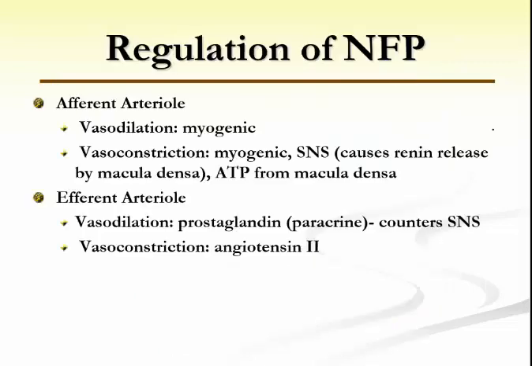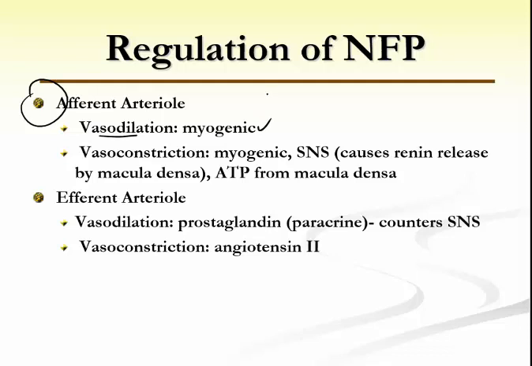Okay. Now, some of the processes and substances that can actually cause the afferent or efferent arterioles to vasoconstrict or vasodilate. Afferent arteriole first. So at the afferent arteriole, we can cause vasodilation, which would open the floodgates, more blood into the glomerulus, increasing the pressure, which increases the rate back to normal. This is something you've seen before.